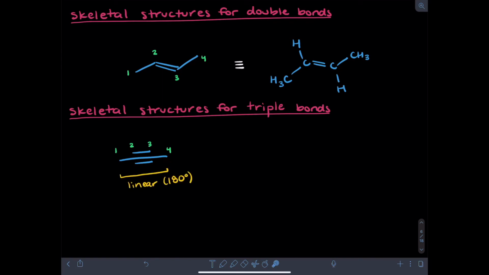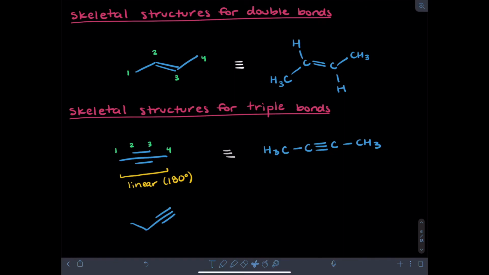We'll always draw triple bonds as linear to reflect the fact that the carbons of them have sp hybridization. Keeping in mind that each carbon is implied to have 4 bonds total, carbons 2 and 3 of my triple bond don't have any hydrogens attached to them because they have 4 bonds already, whereas the end carbons, 1 and 4, have 3 hydrogens attached to them because these carbons just have 1 other bond to carbon, and the rest of the 4 are implied to be hydrogens.